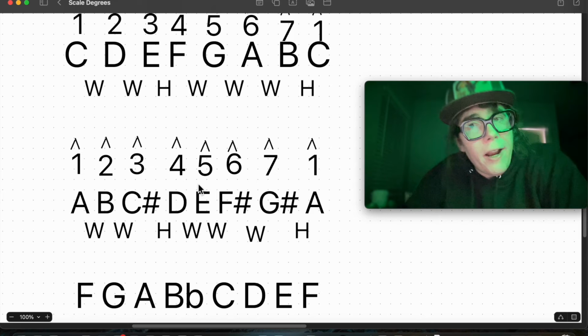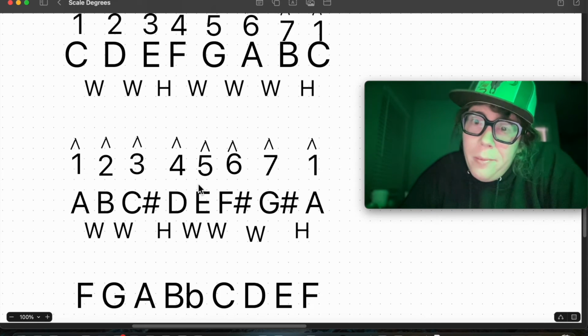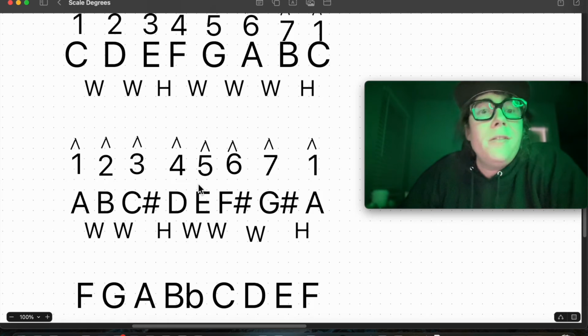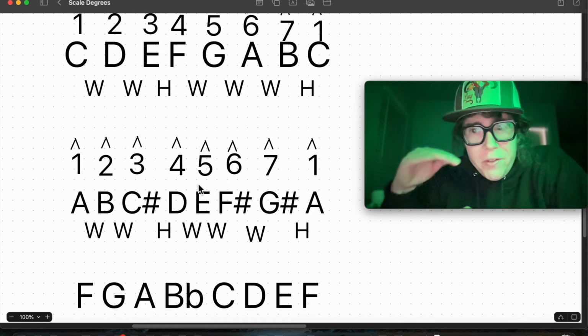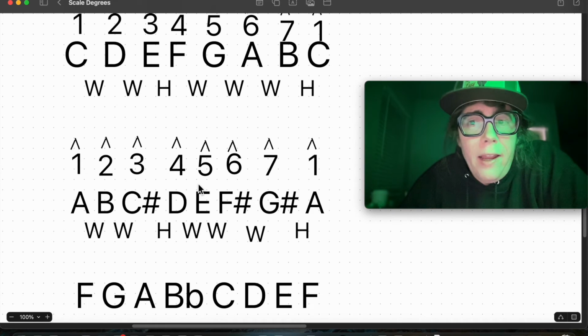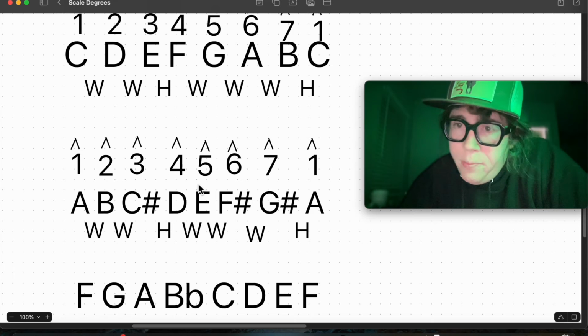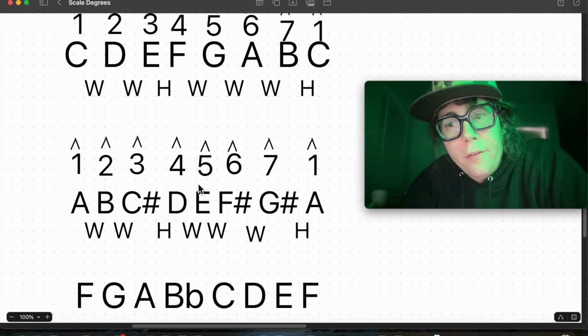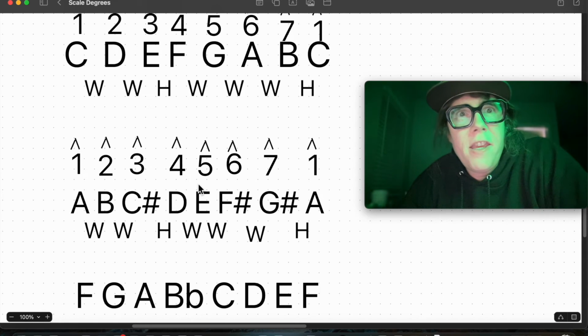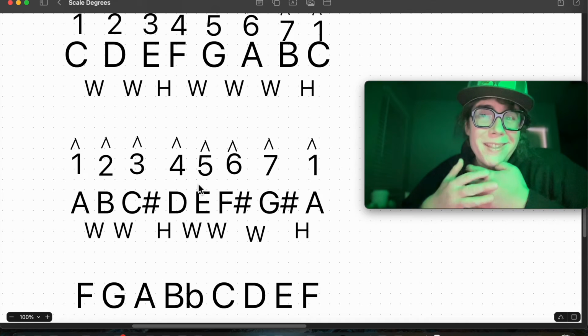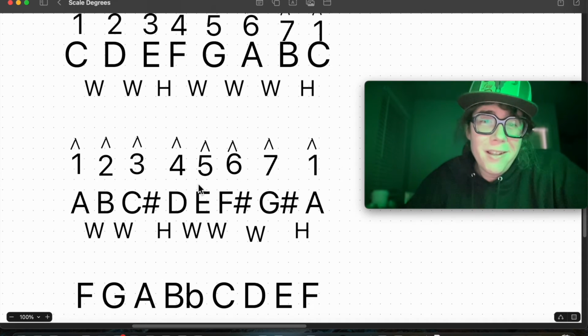That's pretty useful, right? Because then you can describe stacks of notes, melodic gestures. You can describe those things, dare I say, universally within our system without having to rely on the nuances of a particular key. It also means that in our system, these scales basically function a similar way. You could transpose a piece of music from one key to another, and while it might sound higher or lower, the hierarchy of relationships that make the piece or the song sound the way it does are still maintained.